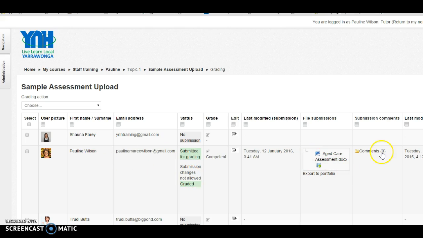So that's now locked. The students can still come in here and put a comment in, thanks, that's great, and save the comment. But that's the only thing they can do. They can't change their submission in any way.